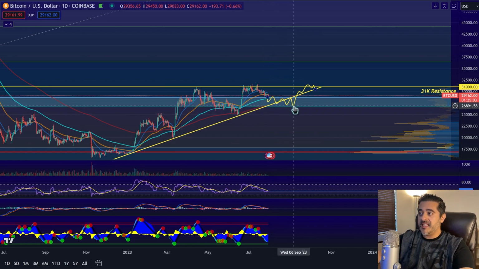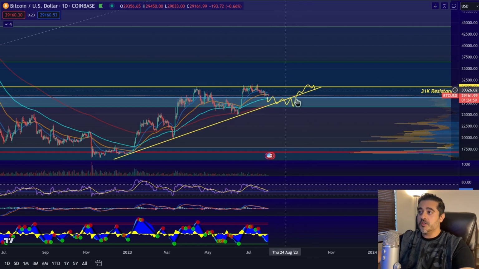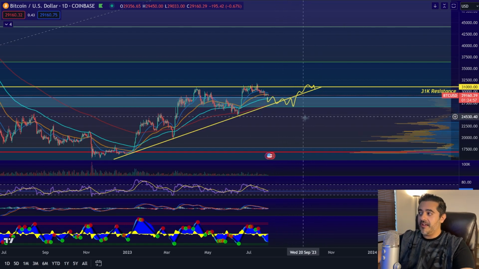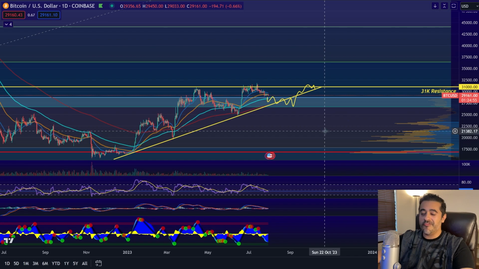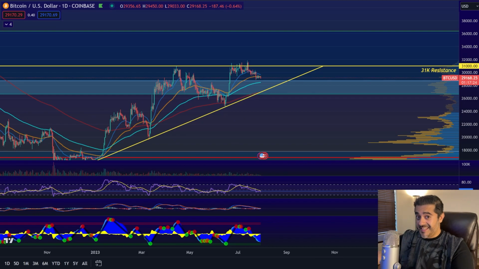So even if we stay at this, anywhere from $30K to $26,000 range, I'm still picking up BTC. But if we have drops all the way down to 20K again for any reason, some massive black swan type news, well, then I can pick more up there. That's the whole benefit of DCAing, right? I'm not putting all my eggs into the basket right now. Instead, what I'm doing is I'm giving myself the opportunity to buy things lower if I need to.